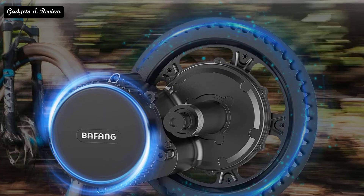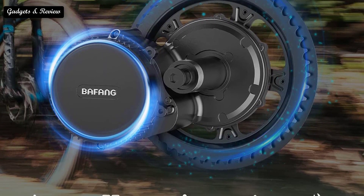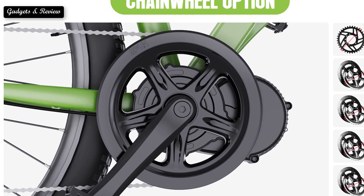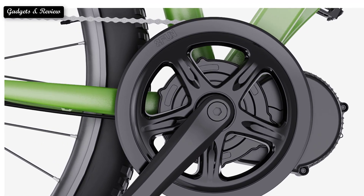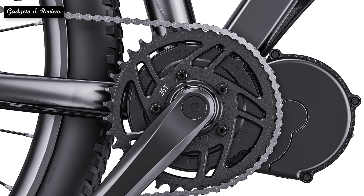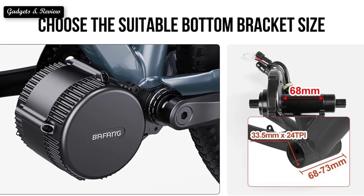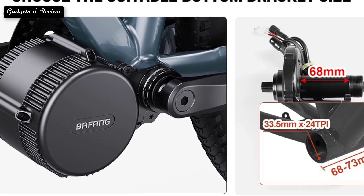Mid-drives can give unrivaled climbing ability and efficiency on an e-bike, so for high-performance e-bike fans, we've selected EVR's best mid-drive electric bikes of 2024. The ranks of EMTBs are almost exclusively populated with mid-drives, and some of the most high-performance ones at that. Our selection covers just about all genres of e-bike, from compact cargo models to commuters, as well as offering options for throttle lovers and Class 3 speed fans. Mid-drive e-bike motors power premium electric bikes — they are the most powerful, efficient, light, and long-lasting form of motor. A mid-drive e-bike features a more natural-feeling ride than inexpensive hub drives. To get the most out of it, you must use the entire set of gears. Mid-drives with torque sensors can provide a proportionate amount of assistance that feels smooth when pedaling. So here are the top 5 best EBIC mid-drive motors.